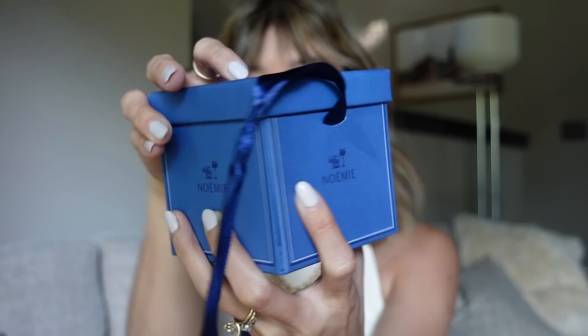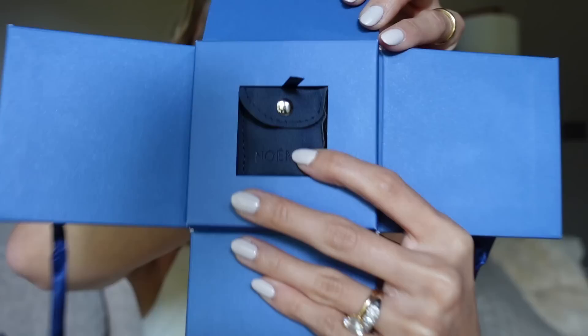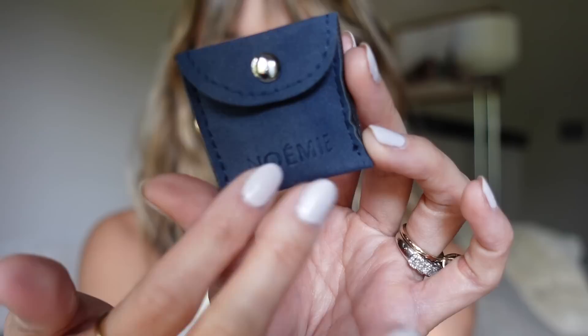So this is the box and you pull the tabs here, take the lid off — it's been a little while since I've actually opened one of these up — and then the sides actually come down. They fold down like this. And inside of the box, you get your little dust bag pouch which has your piece of jewelry. That's such a cute little presentation — I really do love their packaging and their boxes. Inside the pouch, I love their branding, this navy blue — it's such a staple color and has been their color for a while. Really pretty, really classy.